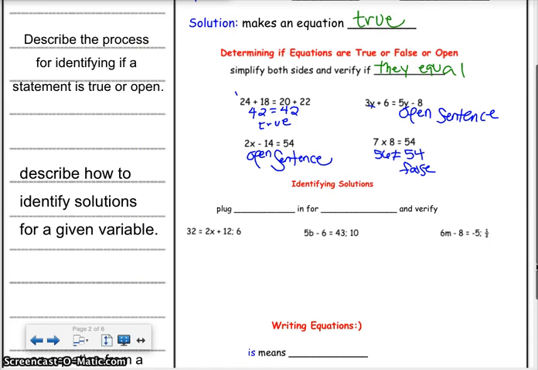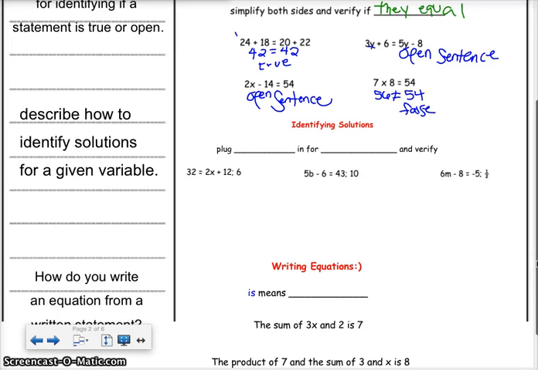Learning target number 2. I'm going to give you an equation with a possible solution, and you need to tell me if it's a solution or not. You're going to plug the number in for the variable and verify. So it looks really weird. It's not a hard strategy, but what looks weird is how they represent it. So I just want to show you the symbolic form of this so you know, because it's going to be with you next year and your freshman year in high school and all that fun stuff.